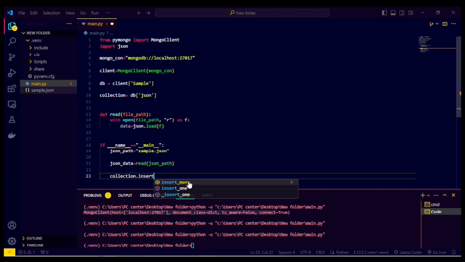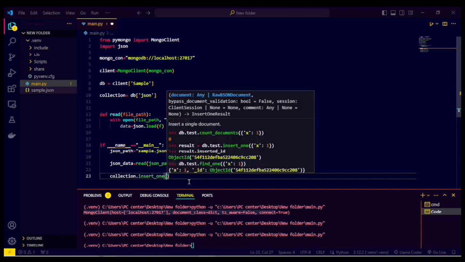First of all, I'm going to use insert one, because I have one file. After this, I'm going to put my JSON file path. So we have to pass the function known as read. To pass this function, I'm going to give the name JSON data, which contains the read function.